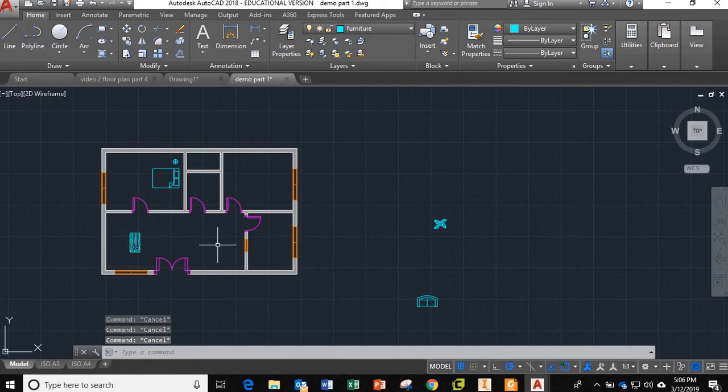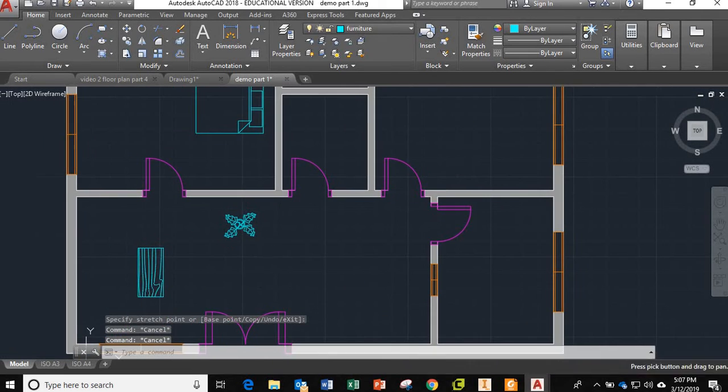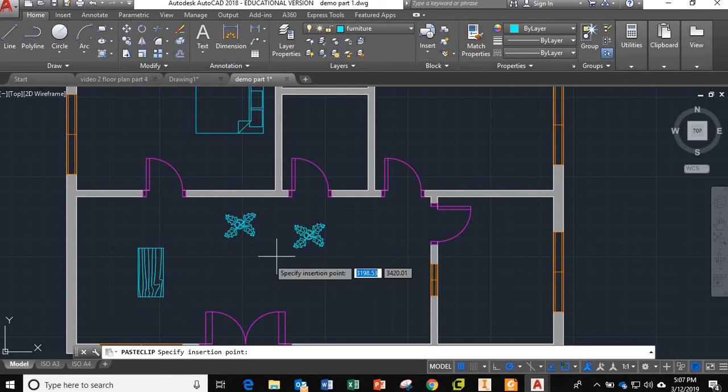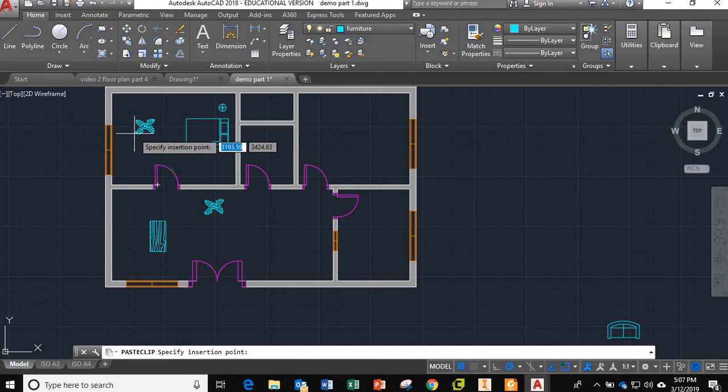Alright, so now I've rotated this. I can put a plant at some location here. If you want to copy that, you can just click on the block and then hold Control C. There, Control C copies it. Click somewhere out here, anywhere, and then Control V, and you have the plant.